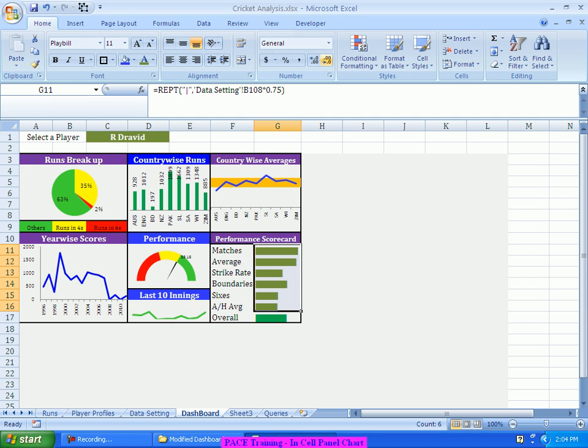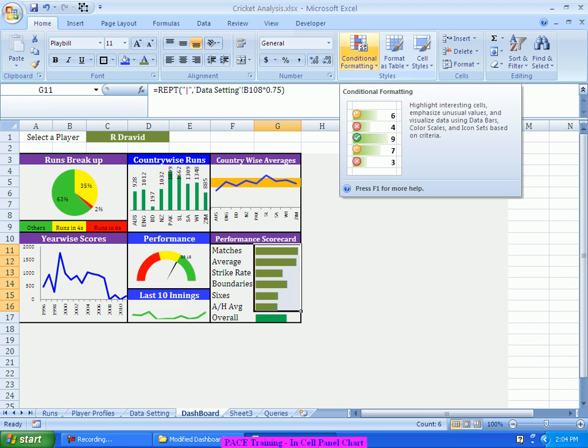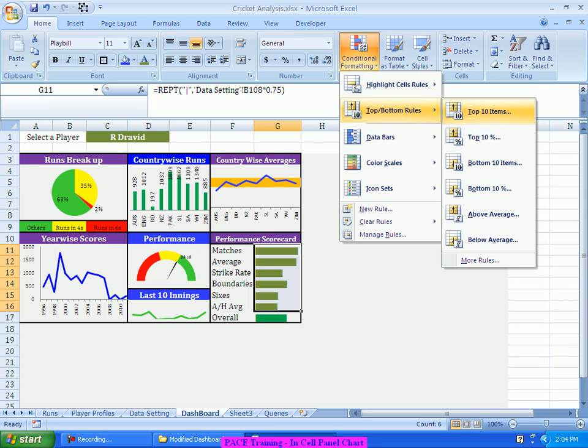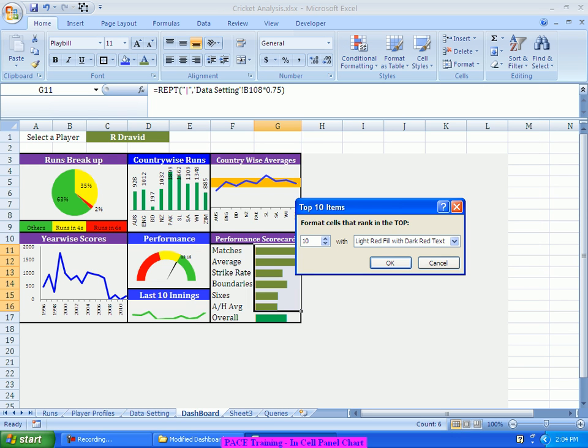In this, only the topmost value, I'll say the top 10, I'll put it as top 1. Right?